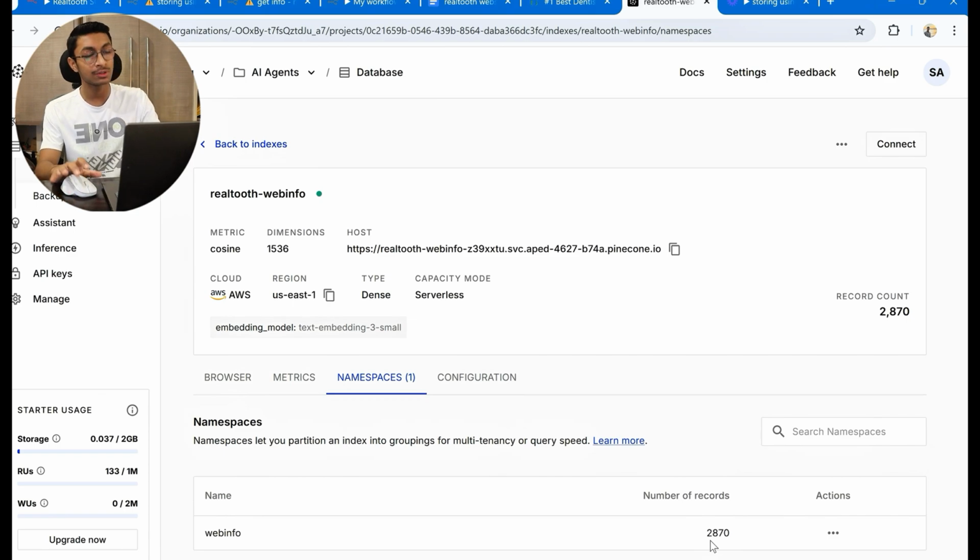I have 2870 chunks into which the whole document of around 700 pages was divided. And when I ask the AI a question, it will not take the whole document as an input. No, it will just take 5 to 10 chunks which are relevant to the question which I asked.